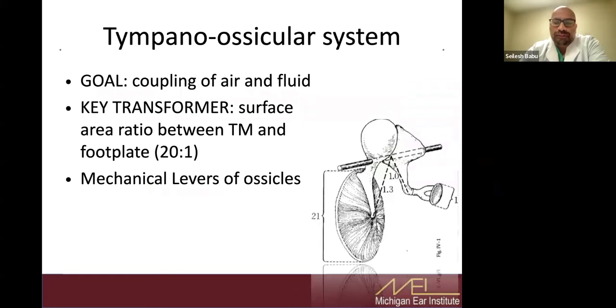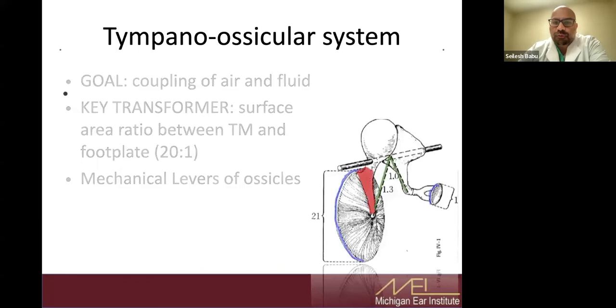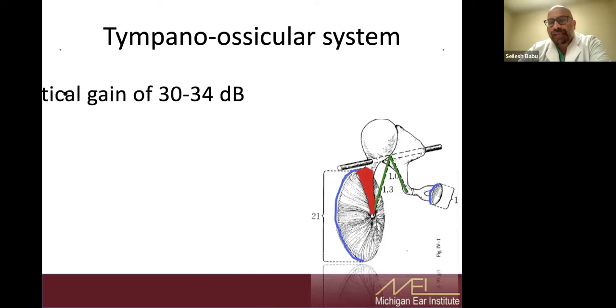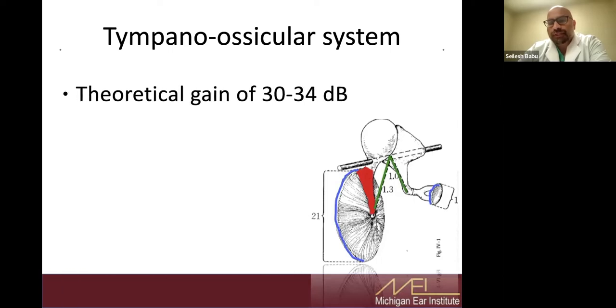The most important of this is the diameter or surface area of the tympanic membrane relative to the area of the footplate. It's approximately a 17 to 21 to 1 ratio of the final vibratory area of the tympanic membrane to the footplate. Then we have the ossicles themselves that work as mechanical levers to transmit the sound. The length of the malleus relative to the location of the incus provides a gain also, as well as the orientation of the ossicles and the way they slip and rotate on their axis.